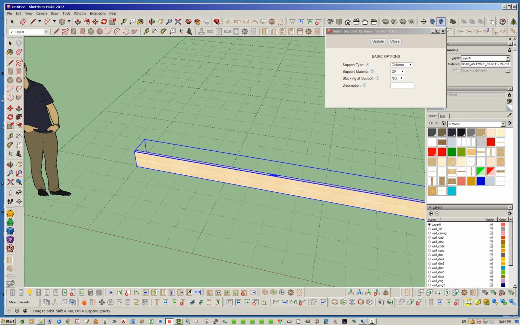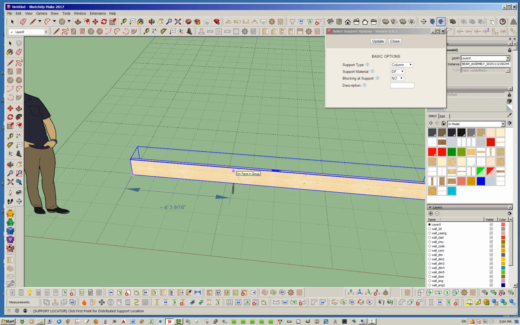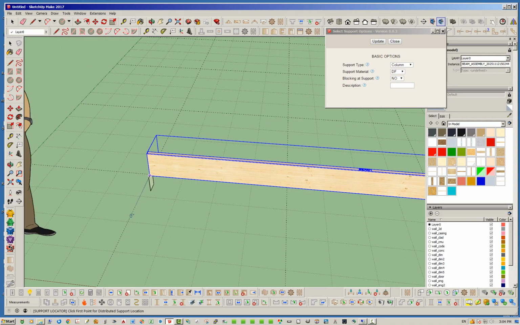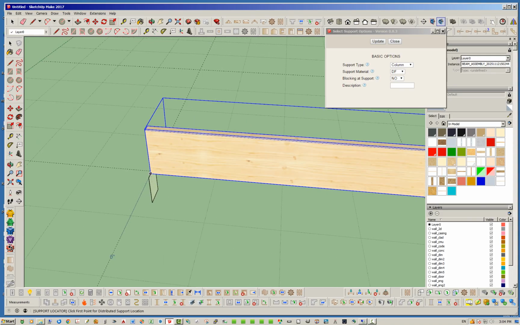And also, you have the hotkey here. I should mention that you click the control key and it will allow you to toggle between centering and edge. And I'll demonstrate that. So I think it's by default set to centering. So if I click my first point, and then you notice I can stretch this to set the support width. So I'm going to just put in, let's say 3.5 here.